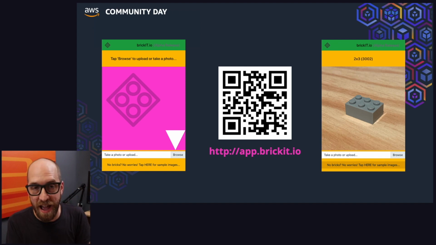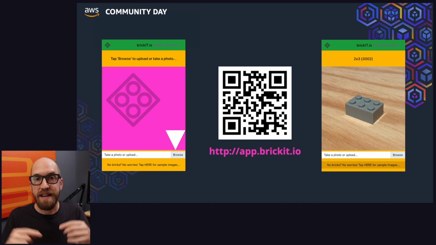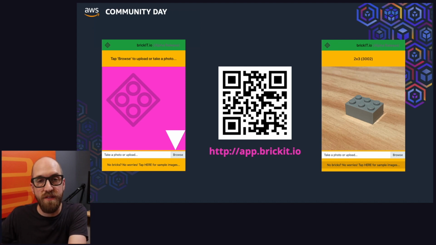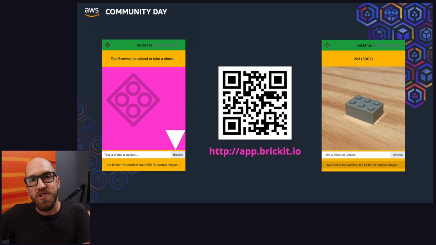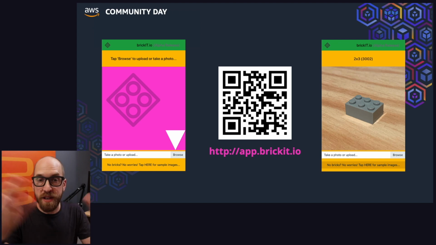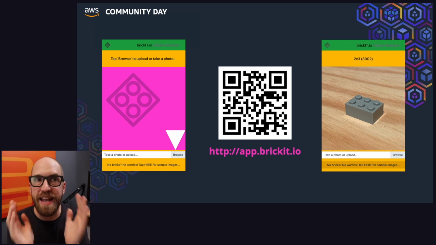If you don't have any Lego bricks, then don't worry. Built into the little app page that we're looking at, there are actually some sample bricks that you can send in. And if you press the sample brick images, it'll send that image into the service and actually really do the inference. It could easily have been faked, but honestly, it's real. It sends the image in to the service endpoint and will give you an inference value back. So please give it a go if you'd like, and let me know how it goes.